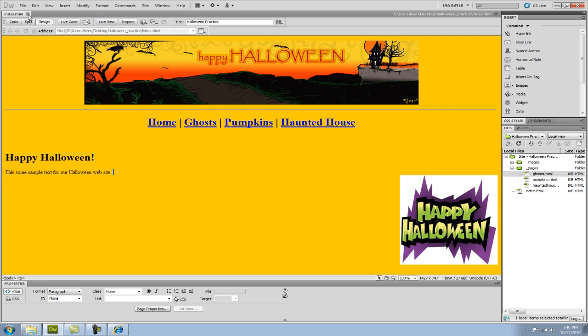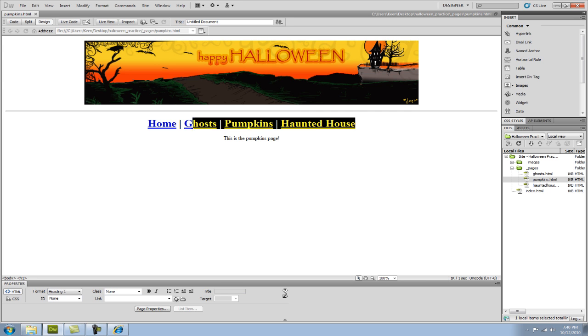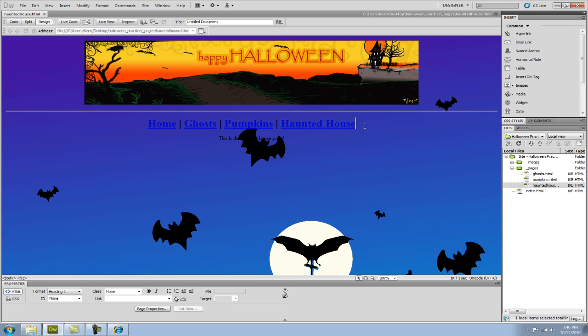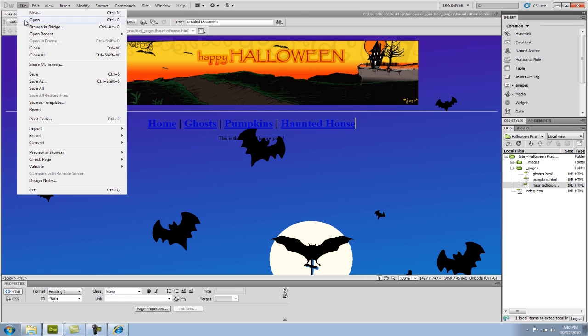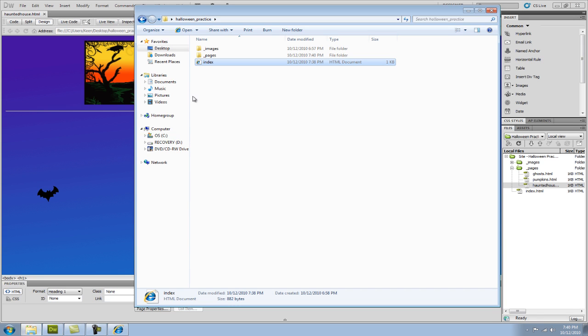Yes, I will. Close out of Index. And these other two pages, Pumpkins, I'm just going to highlight it and paste right over. Save Pumpkins, and then finally Haunted House, which we still need to do something about that background. Okay, so again, save. Let's make sure this works this time.